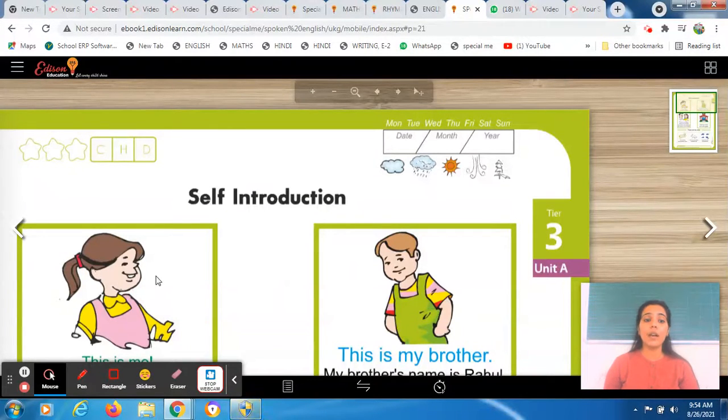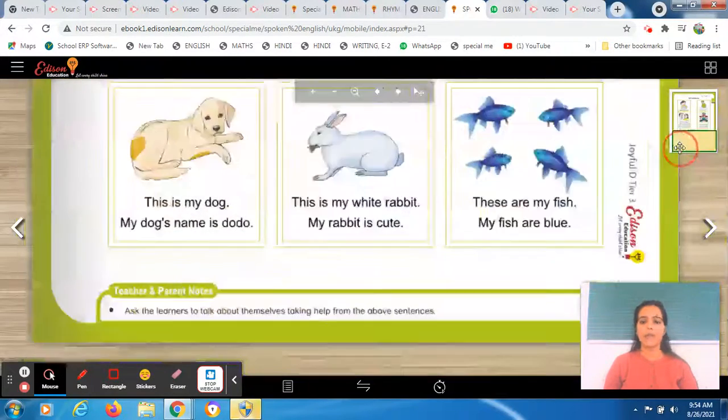Okay, so today we will learn some things about the self introduction, how we have to give self introduction to others, what points we have to introduce to others, right? We are talking about our family, our siblings, where we live, where we study, right? So that all comes in your self introduction. So let's see this worksheet carefully and then we will start.